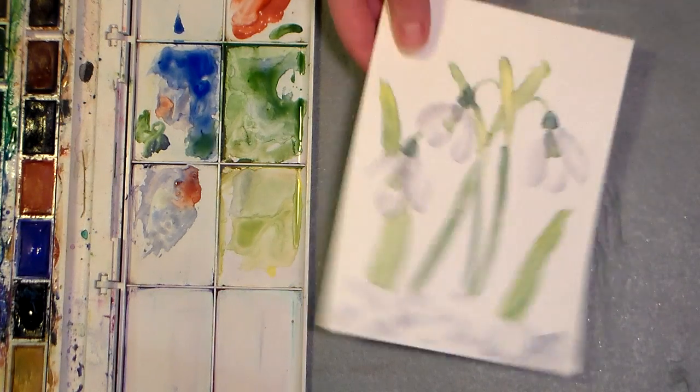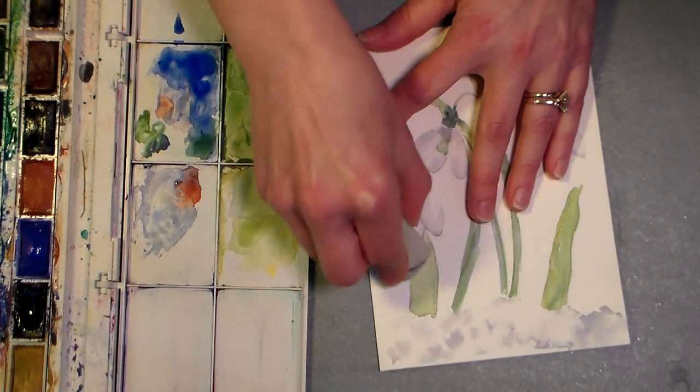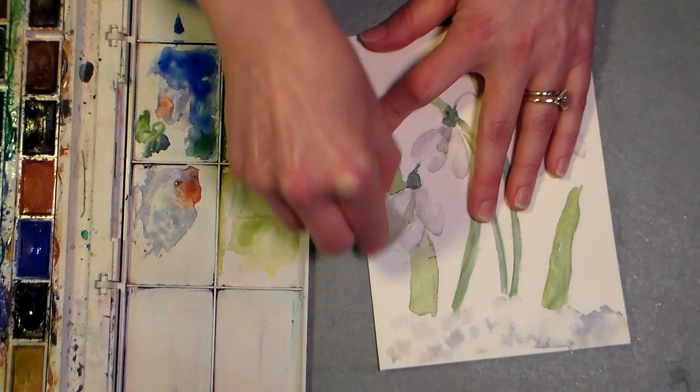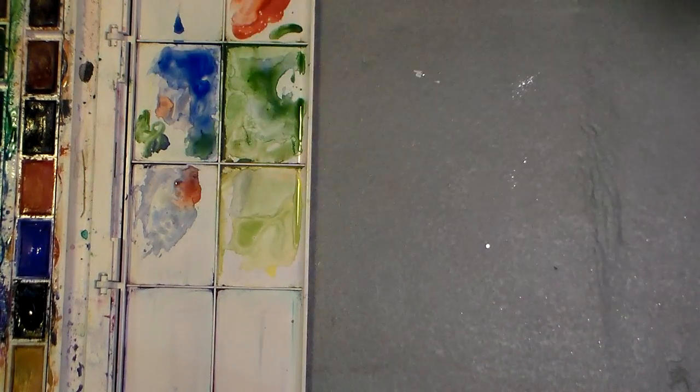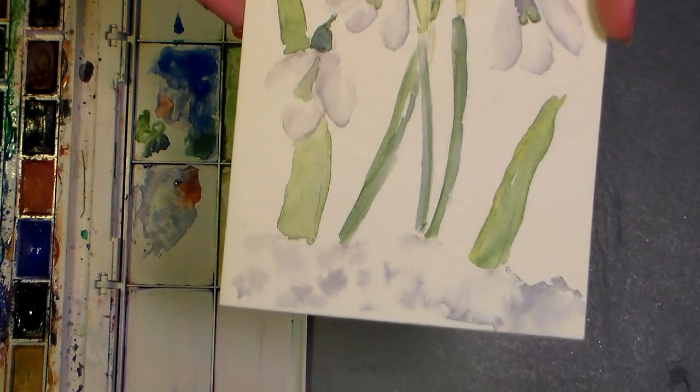Alright, so I've wiped off all the glue boogers. My eraser lines are pretty much gone. Got a few more over here. And now we're going to go in and add some details to this. Okay, can you see that? It's very soft looking right now.